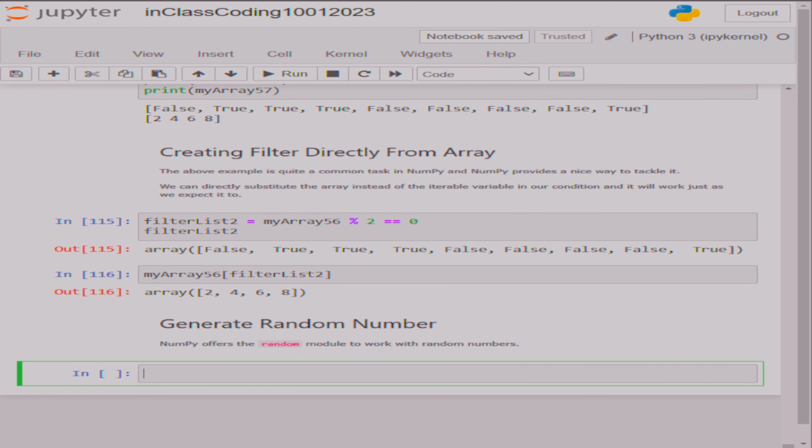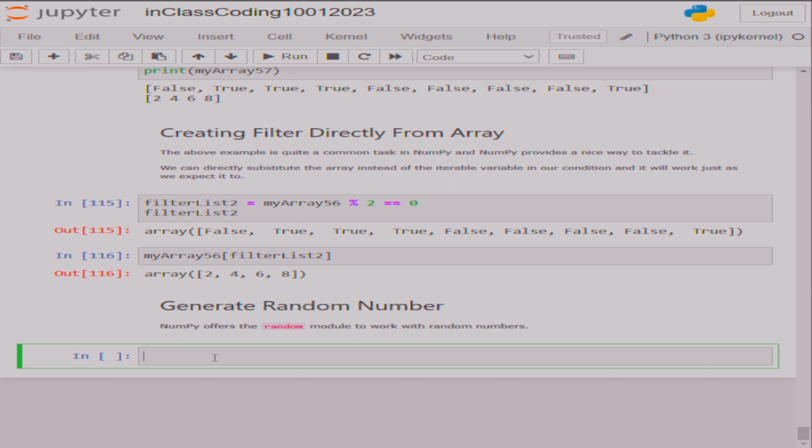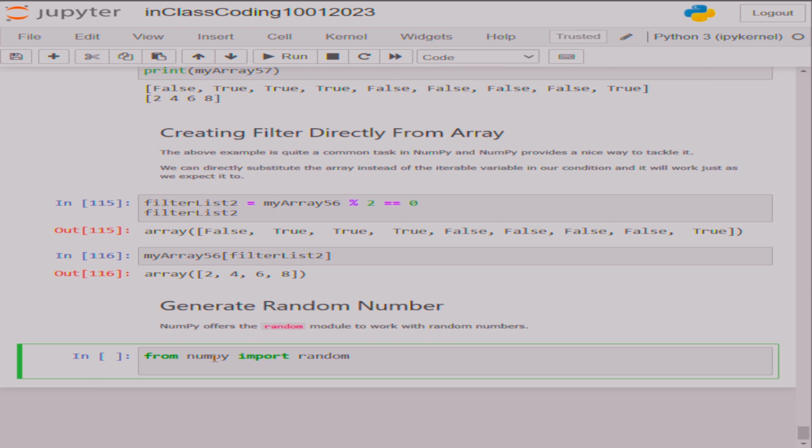To do that, you need a module called random. So we'll write from NumPy, you import a part called random, which is a module. Now x is equal to random, and if you want to generate random integers, you call randint.